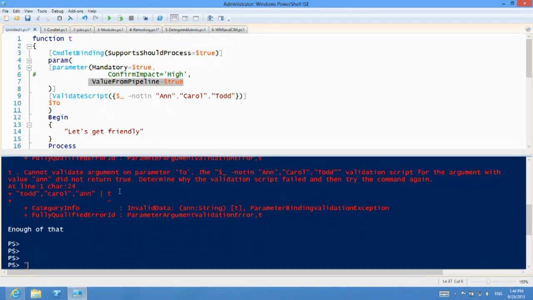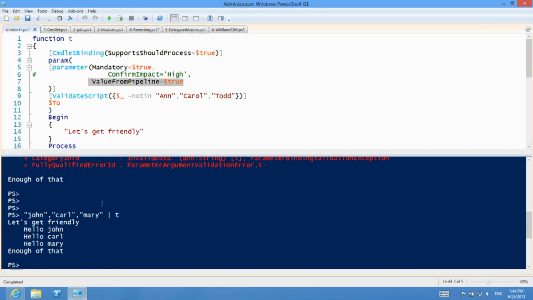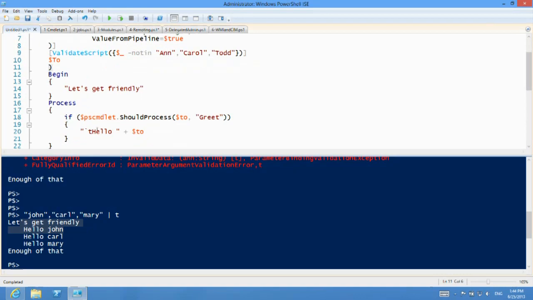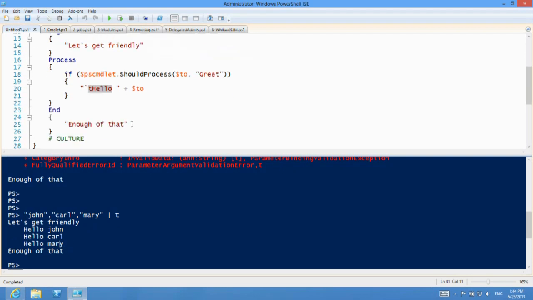Let's say John, Carl, Mary, pipe to T. Okay? So there we see the beginning. Then we have this block called once for each name, Carl, Mary, and John. And then when we're done, we say enough of that.